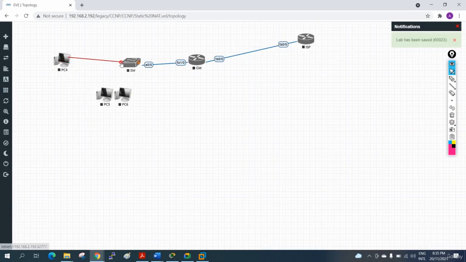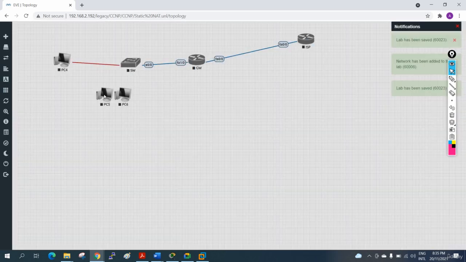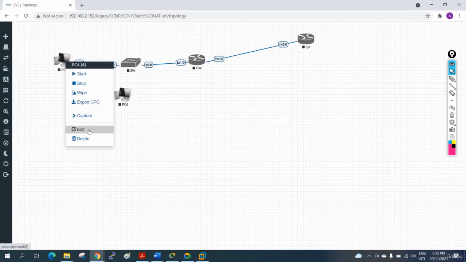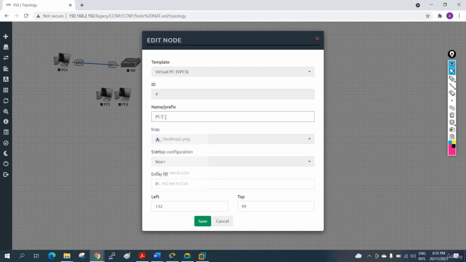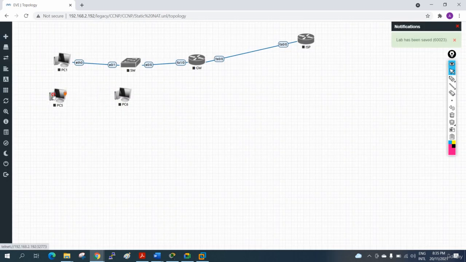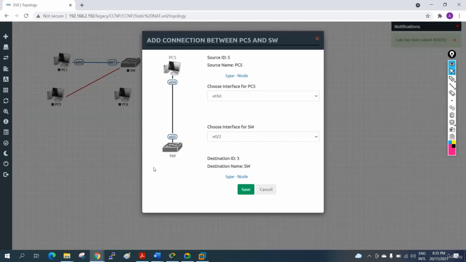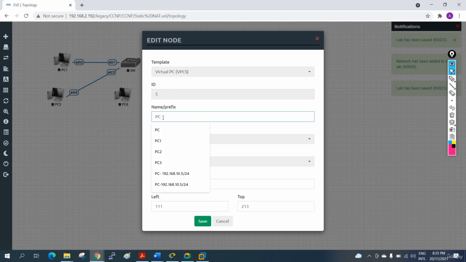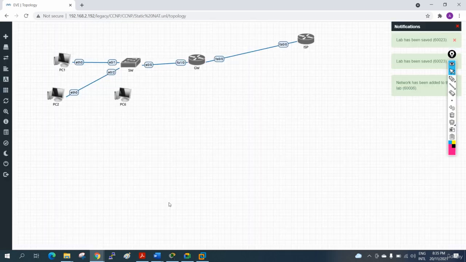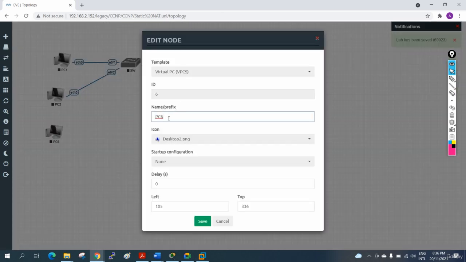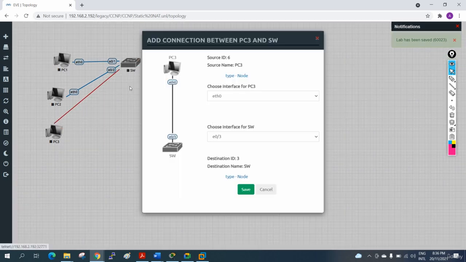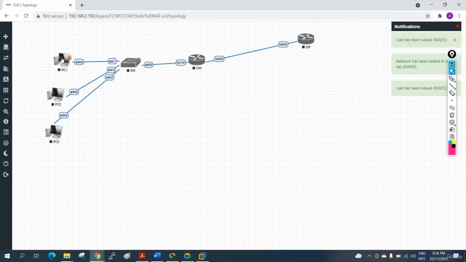We can connect from here to here, and rename this one PC1, and this one will be PC2. You can have n number of PCs. I am just taking 1, 2 or 3 PCs here. You can take a lot of PCs, depending upon the organization. For lab purposes 3 PCs are sufficient for us. So we connected this here.